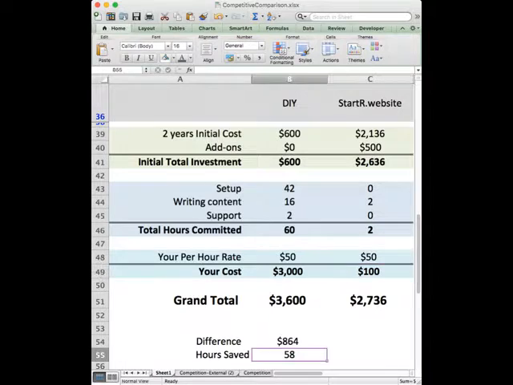The piece that I really want you to pay attention to is this 58 hours, because there's something that's not calculated in here, and that is your opportunity cost. In other words, in those 58 hours, where could you be generating $5,000 of business, $10,000 of business? If you made a couple of cold calls, sent some emails, or were out networking, could you find that $25,000 client that you've been waiting for in those 58 hours? Those are lost opportunities that you're spending working on your website.